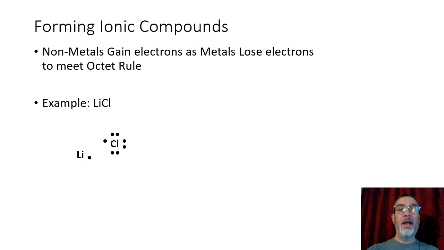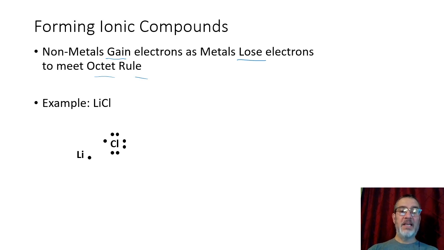In order to form ionic compounds, now that we know how atoms want to gain or lose electrons if they're going to meet up, we're going to show where those electrons come from. Ionic compounds form between nonmetals and metals. The nonmetals are going to gain electrons while the metals lose electrons. So if they get together, some can gain and some can lose in order to meet the octet rule.